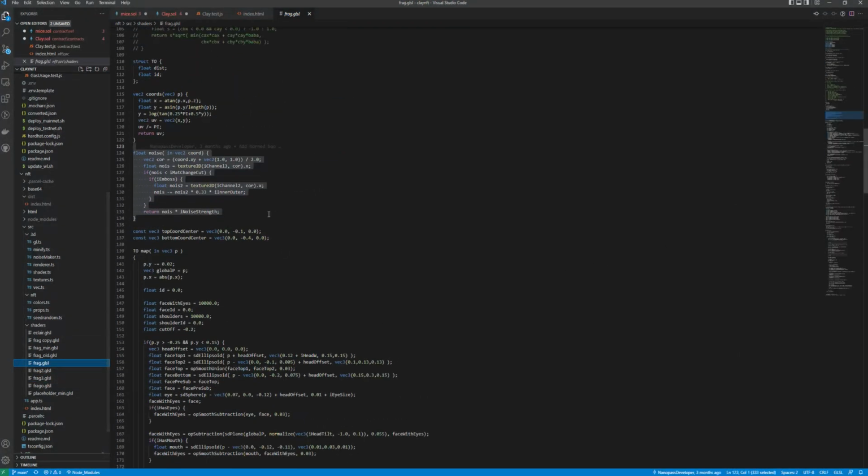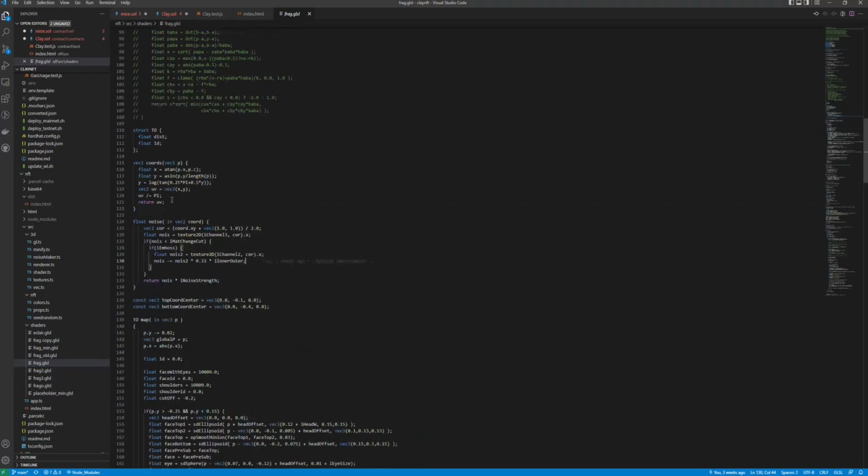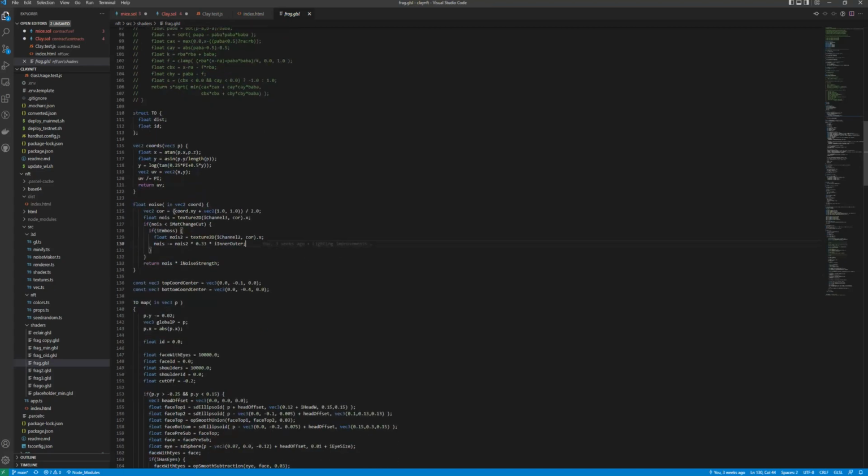Yeah, you'd see in some of the older ones there was a noise function that actually used a bunch of math to generate the noise. But I found the performance on that really bad, and I really wanted this to perform well enough that it could run on most people's computers and also smartphones, etc. So that's when I brought in the noisemaker, and this is using a texture instead to look up the noise.